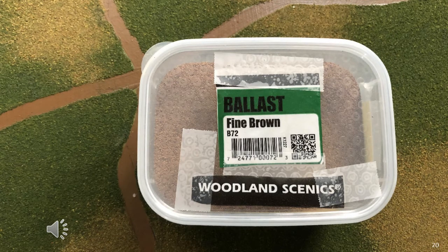This is currently what I'm considering for roads — fine brown ballast. I've tried fine turf but the browns are either too light or too dark, and anyway don't look like roads — it looks more like a strip of grass. This ballast, on the other hand, is made of some kind of rocky material, very fine, and I think is the correct colour. I think it would give more of a road effect. If this fails, I may just leave the roads as they are, but perhaps repaint them once I find a better paint colour.